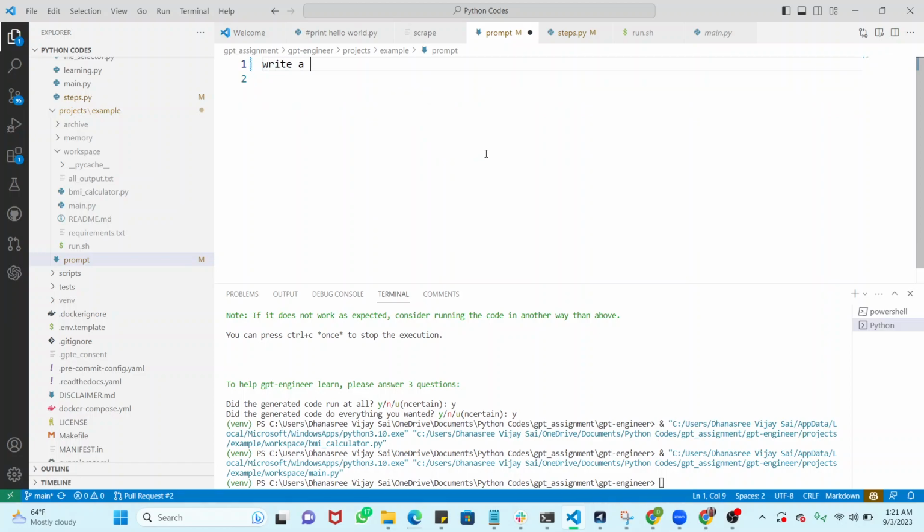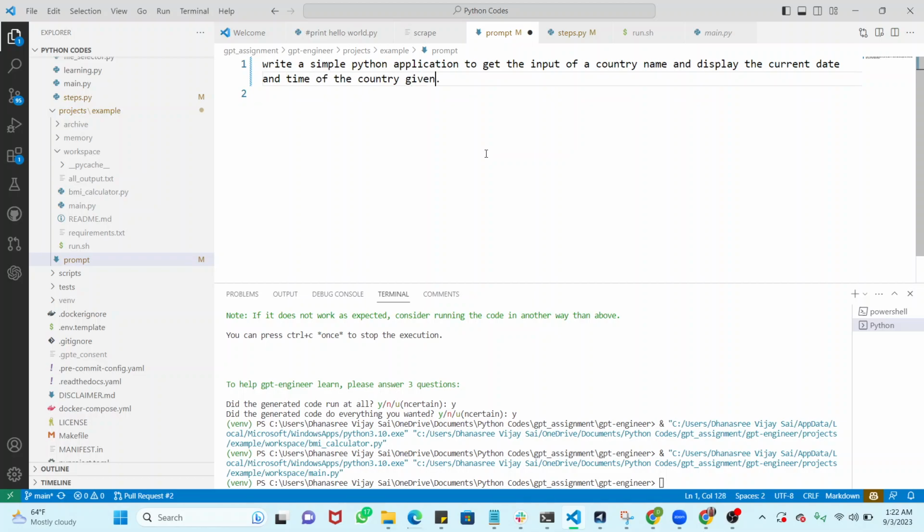We can give any application as prompt here. Write a simple Python application to display the current date and time, to get the input of a country name and display the current date and time of the country given.